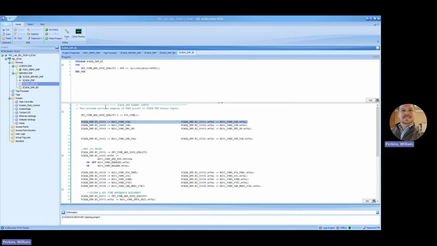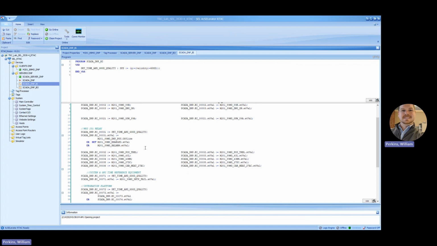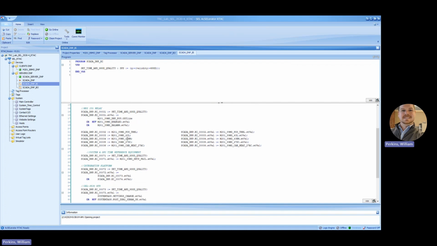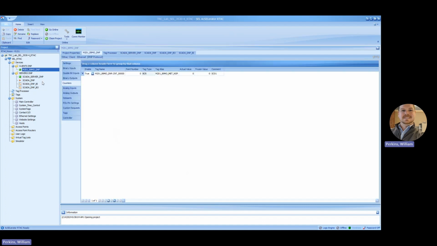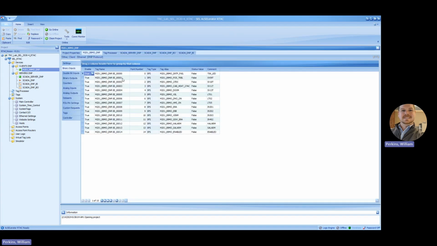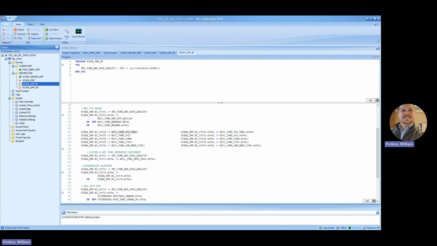In order to show that properly, if we go to the position trouble within the mapping program of SCADA, we can see that SCADA map binary in point 32 is mapped directly to the position trouble through the tag alias. If we look at the 89 MO position trouble within the 2411, we can see that it is in fact binary in point 1. So that mapping occurs here in this program, where we take binary in point 1 and map it directly to binary in 32 to SCADA.